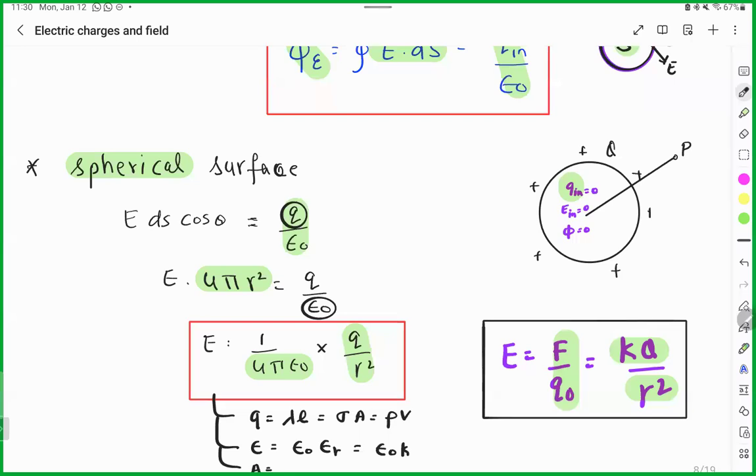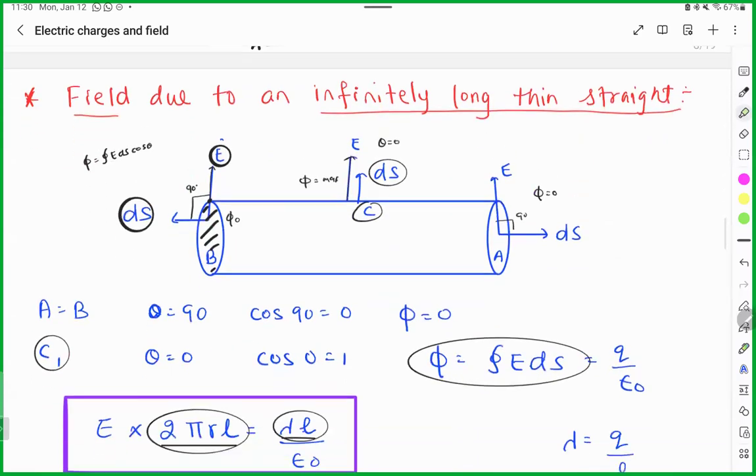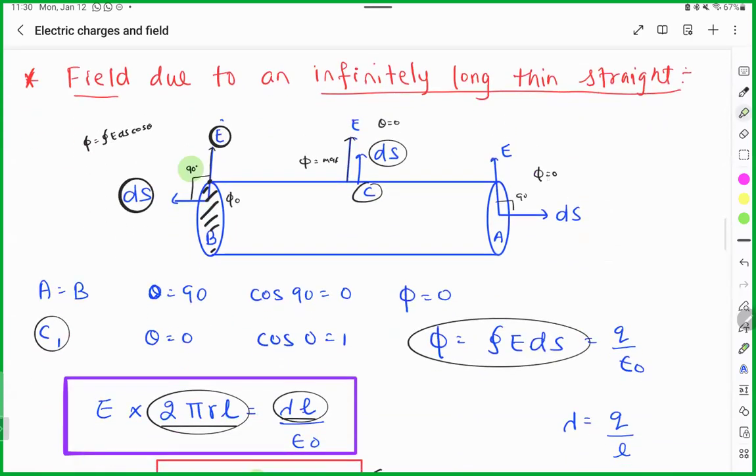So you should know what is the cos theta, because if theta is 90 degrees here, cos 90 is 0, then your electric flux will automatically become 0. Doesn't matter whatever your value is. Understood? So theta is equally important. And the same thing happened here. Here theta is 90 degrees at both places. That's why electric flux is 0. That's why we are considering only this part, only the C part.